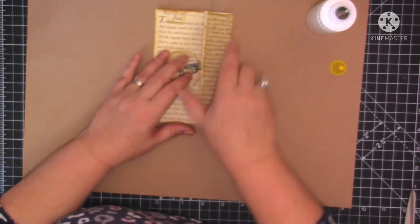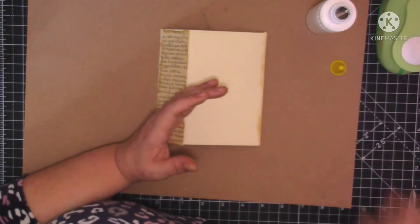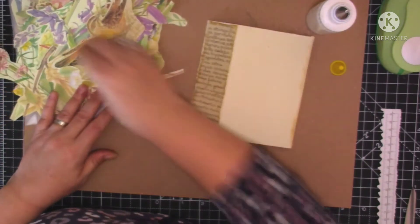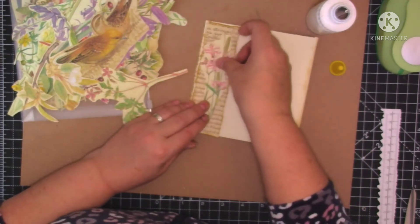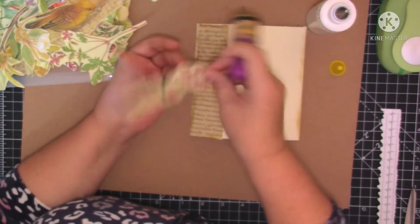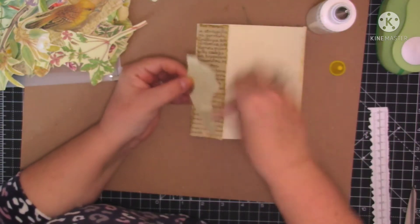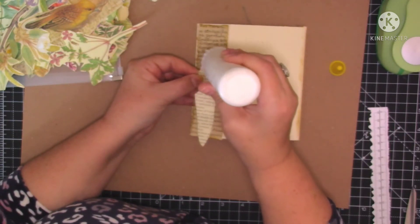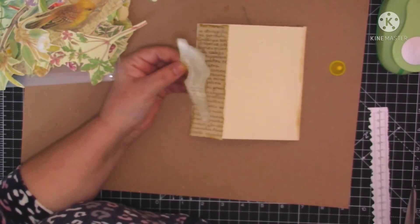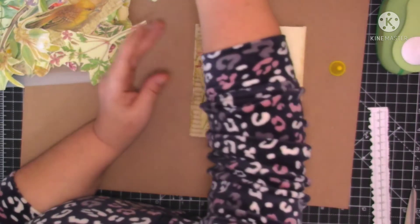So we want to put something on here - let's get my fussy cuts out. I haven't got tons of fussy cuts; these were left from a project I did last year. Let's just have a look if any of these... oh there we go, straight away. I'm not even going to question it, I'm just going to put it on. That was a stroke of luck, picking up the first one I put my hands on. Put that there like that. Got glue everywhere!